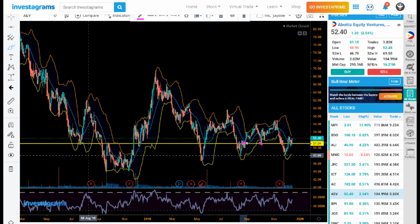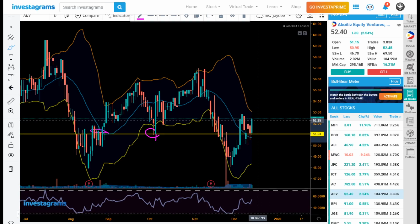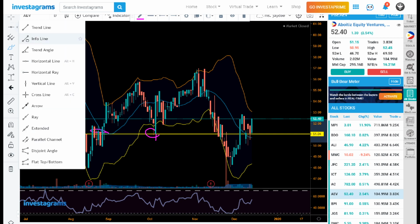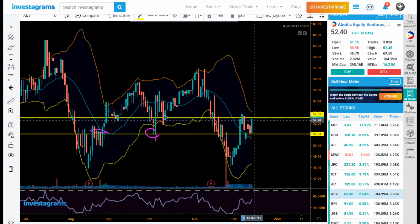Okay, this one also, but it's an area. Okay, but if you want, you can use my line, or you can even plot it at exactly the 50 level. Okay, because it's an area anyway. So if people will take profit because we're very near the short-term resistance here, they might take profit. Okay, they might take profit soon, and then this will rest. Okay, so if it breaks that line tomorrow, then good for us.